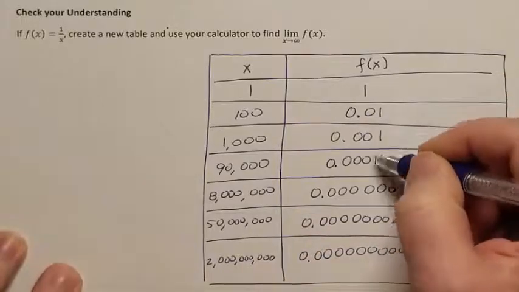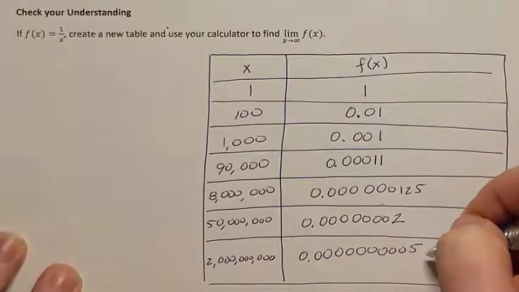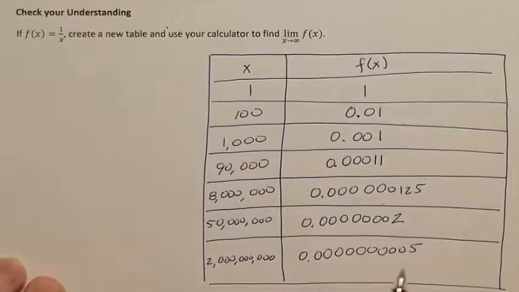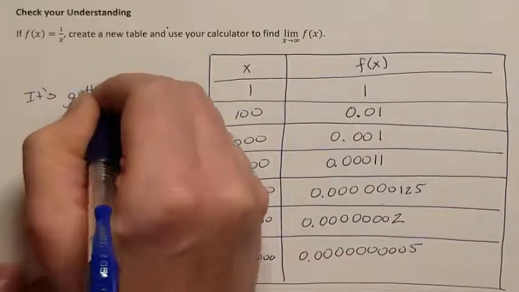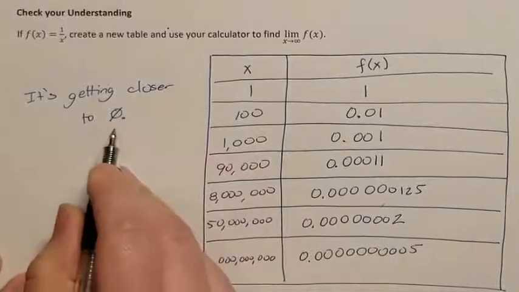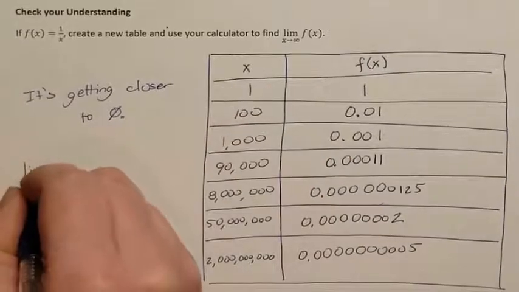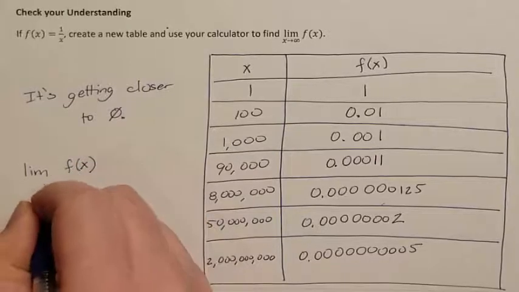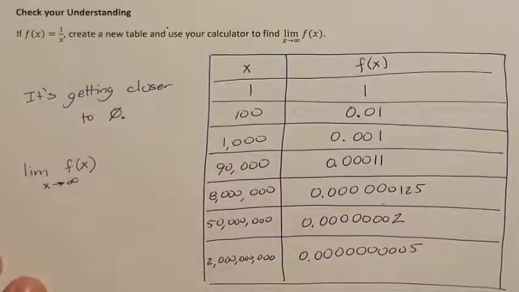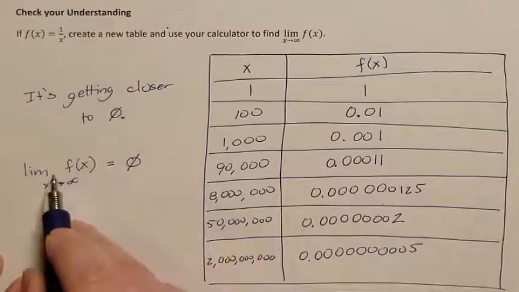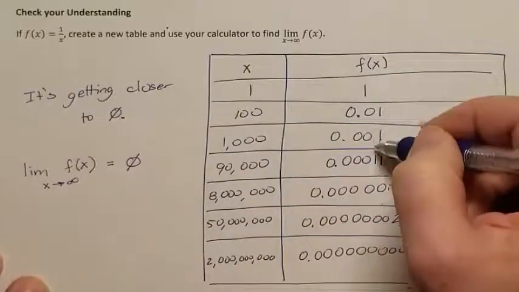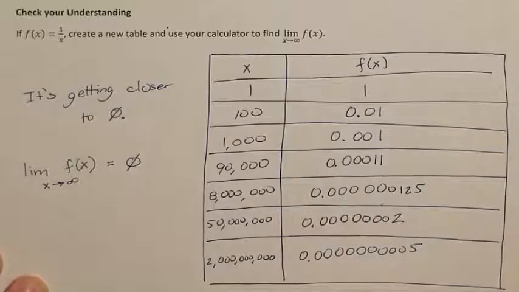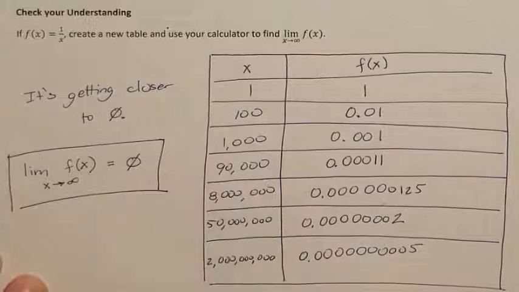So I notice they keep getting smaller, and it looks like they're getting increasingly smaller and really close to 0. It just might not actually ever reach there. So I realize it's getting closer and closer to 0. It asked, what is the limit? So the limit of f of x, as we looked at x getting closer and closer to infinity, we observed it was getting to 0. This is you calculating your limit.